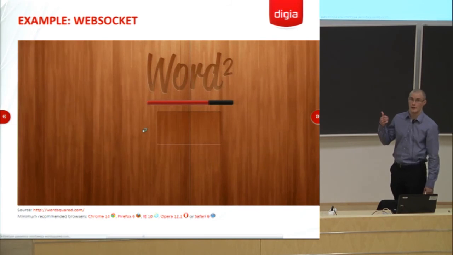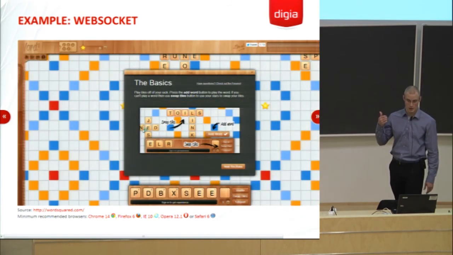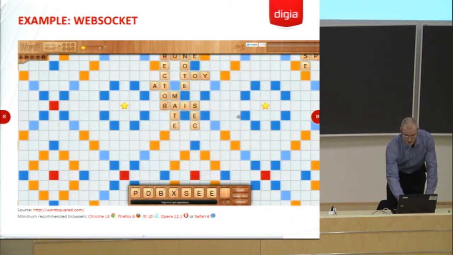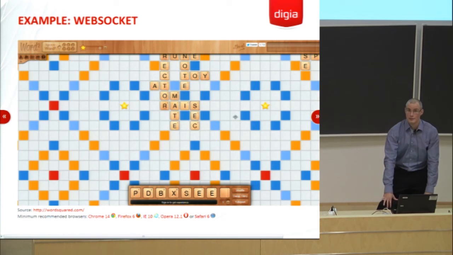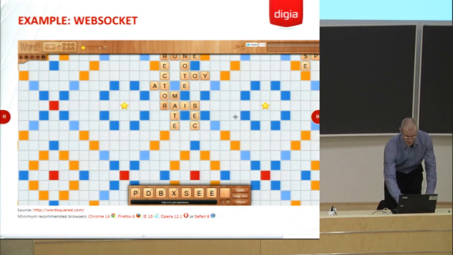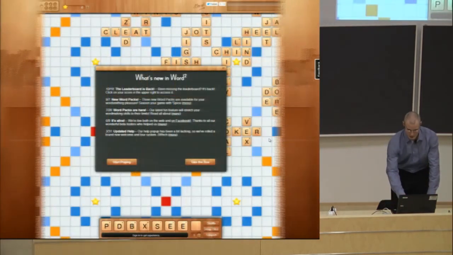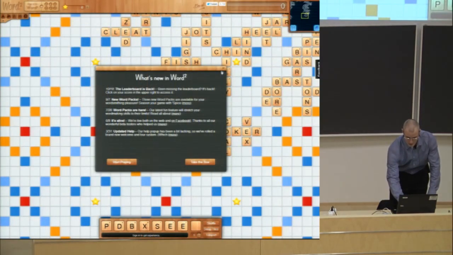This is an example of how to use WebSocket. Of course, you can do anything with WebSocket, pass any data and use it for every communication. But this, I will open in a new browser window to make it easier.